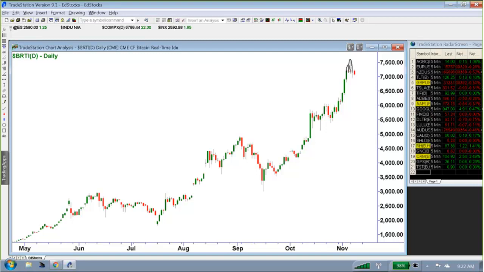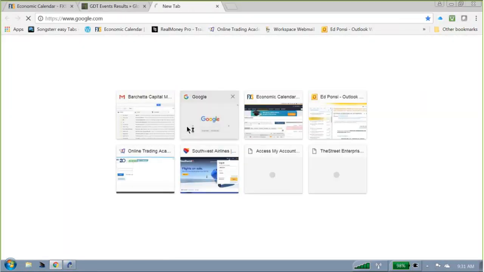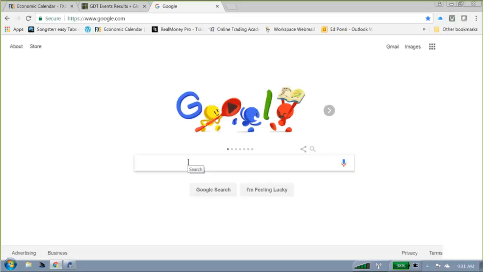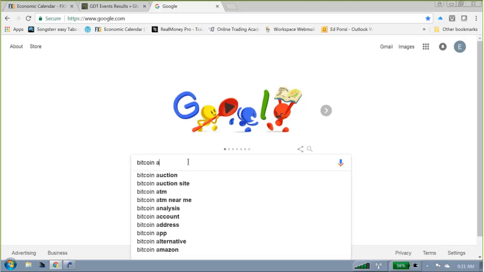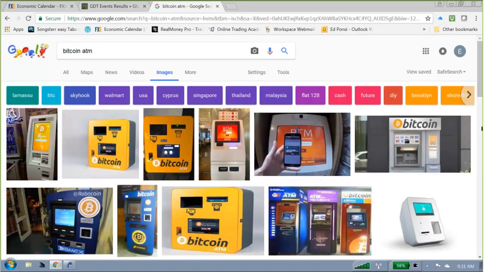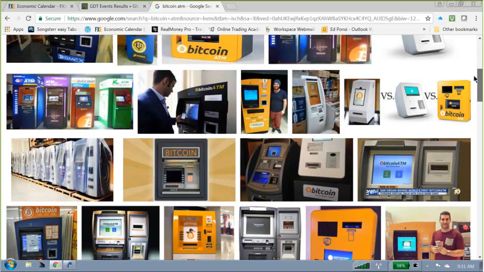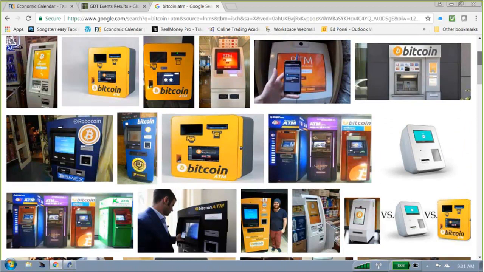It depends on what you can do with Bitcoin. Well, you can exchange Bitcoin for dollars, right? So if you can exchange Bitcoin for dollars, then anything you can do with a dollar, you can do with a Bitcoin. Because all you have to do is go to the ATM. There are Bitcoin ATMs. Have you ever seen these? Maybe you've even seen them. And if you do a Google map of where you live, I'll bet you'll find one not far from where you live.